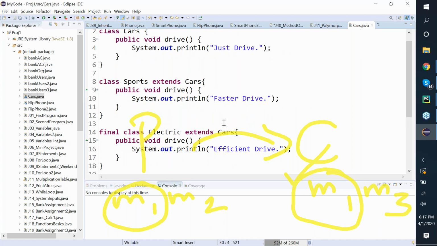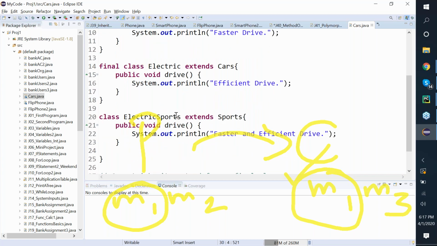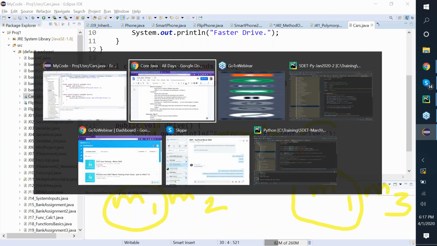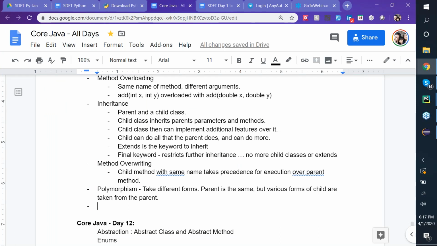So just drive, faster drive, efficient drive. And it's all about which is taking precedence. In this case, they are inheriting. And there's also the concept of hybrid, inheriting from hybrid, hybrid polymorphism.